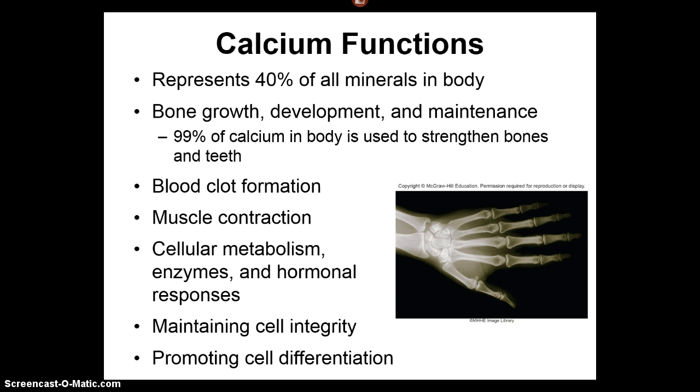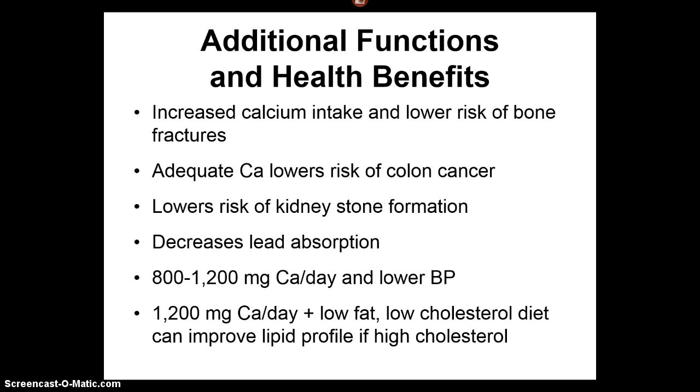Okay, but calcium plays a lot of other roles. It works on blood clotting, muscle contraction, lots of different metabolism. It helps with the cell membrane and cell integrity and cell differentiation. So we do know that when people have an increased calcium intake, they have a lower risk of bone fractures. And that makes sense because calcium mineralizes bone, so they're more dense.